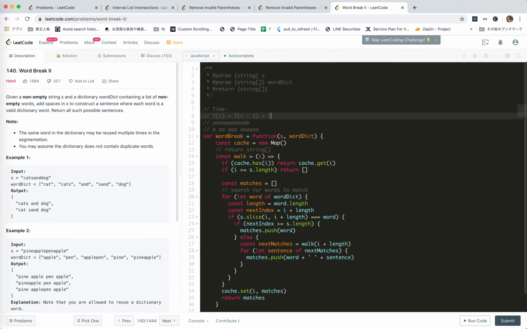This will also be possible, and this will be Ti minus 2 plus dot dot dot until we meet T1.